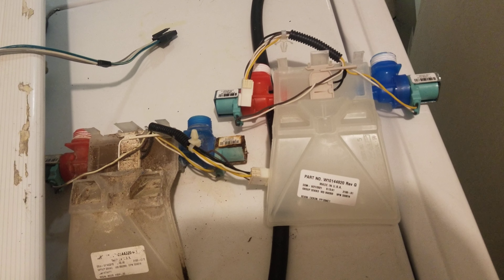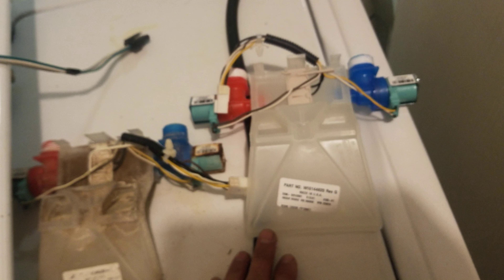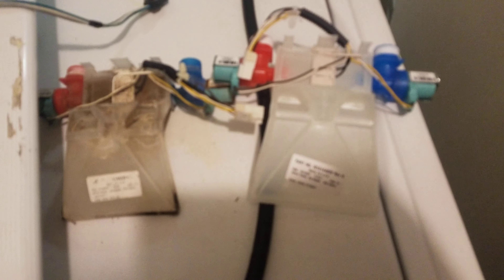This is supposed to be the original part. I paid like eighty dollars from partselect.com. I found them cheaper on Amazon for like thirty-six to forty dollars, but I was reading the reviews and some of them said they had leaks, water leaking problems. So I didn't want any issues — I'm going with the original, hopefully it works okay.